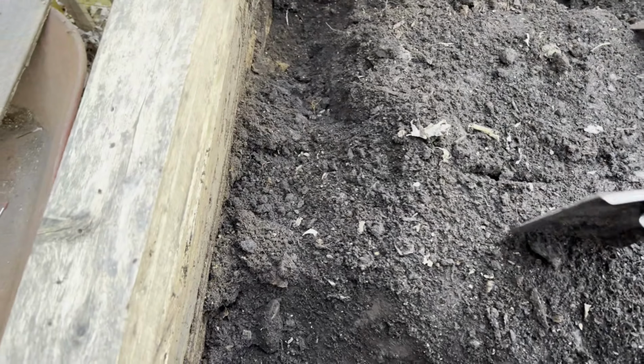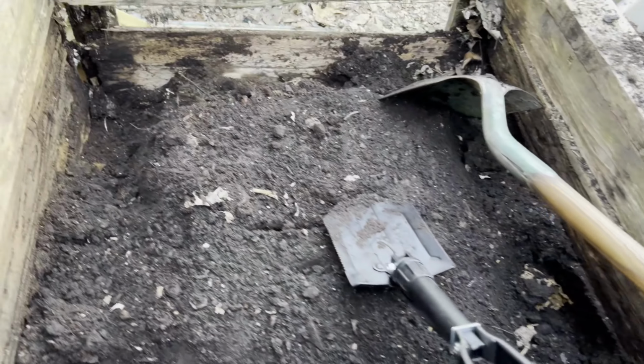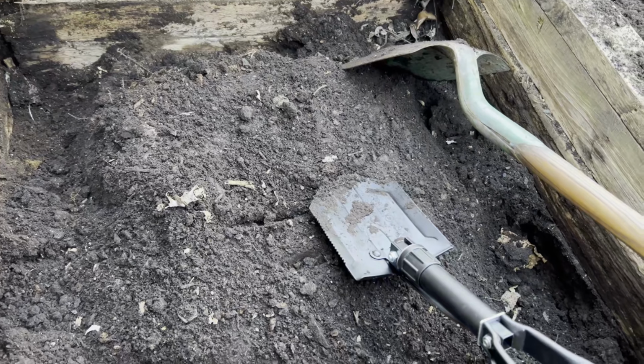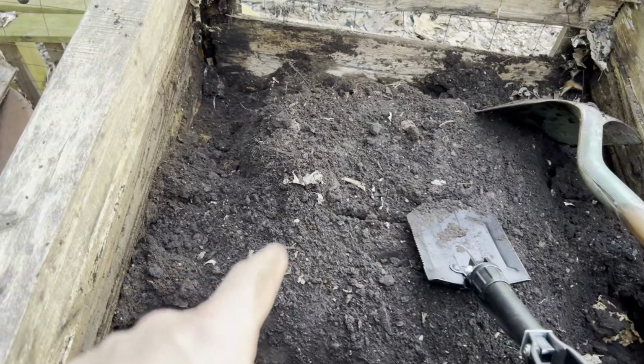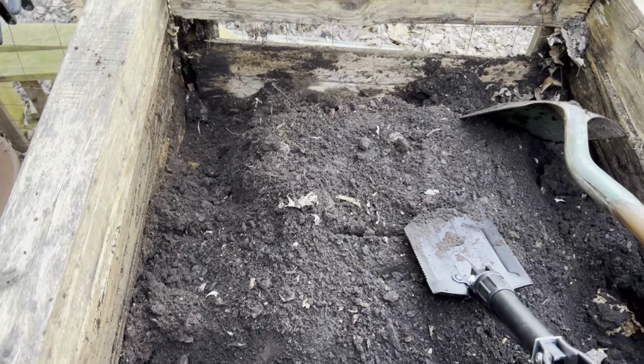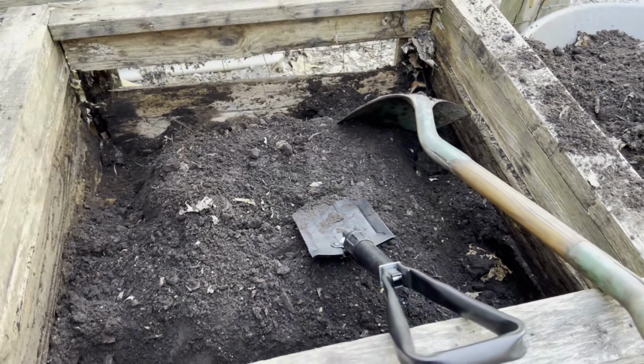Frozen solid. So I don't know. I may have to just dig out around the sides and each day dig a little more out until we can get that sucker out of there. And I can't wait to see what those timbers look like down there. Hey, I'm gonna keep digging, and I don't know, wish me luck that nothing else falls apart.